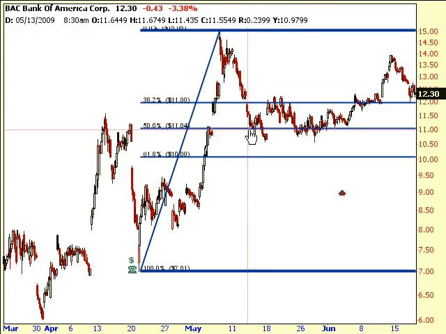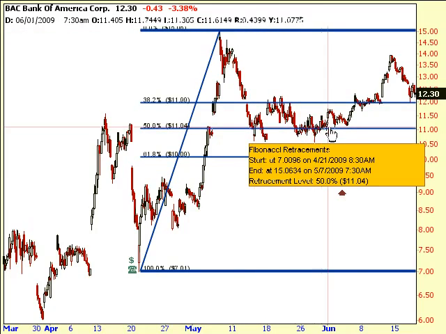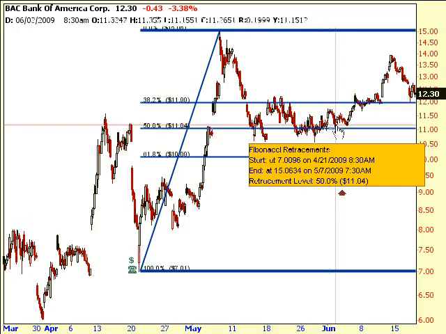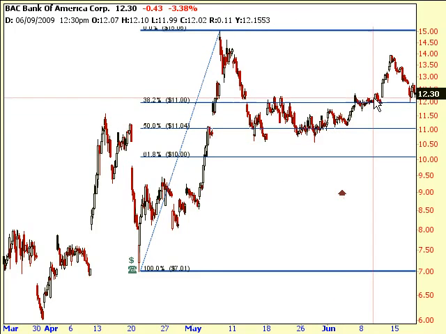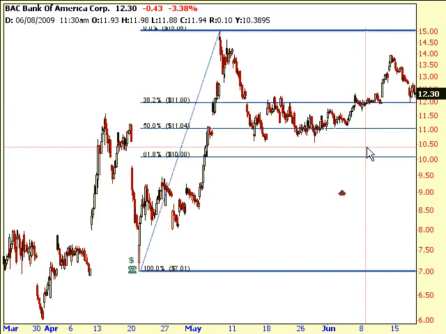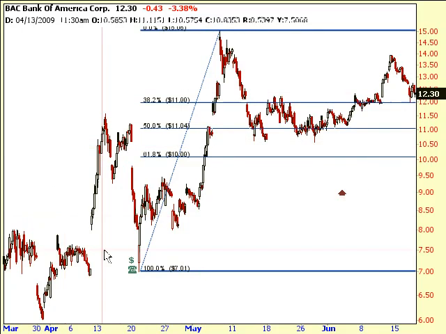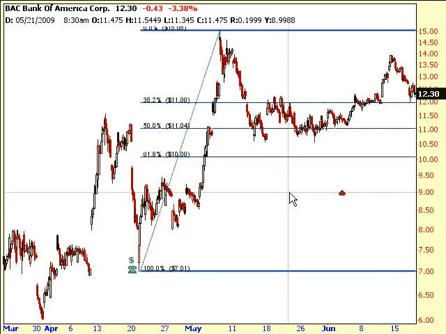There. As you can see, we're right at the 50%. See where we're playing around with that 50% line? Finds all kinds of support there. Finally, it takes off. This is actually a current chart of BAC. This is June of '09. So you can see that it works, like I said, any time frame, at any moment on any given chart.